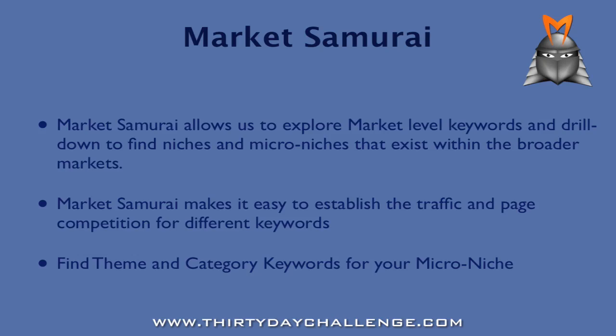And ultimately, we're trying to find theme and category level keywords within those micro niches that we can use to create content and websites and blogs on the internet, which hopefully Google will find and give us ranking for, so we can begin to receive traffic for those keywords. The Noble Samurai crew will be talking in much more detail about how to use the part of Market Samurai that helps us to do this, which is Module 1, the Keyword Research module. And there are several videos following this which will outline that procedure.